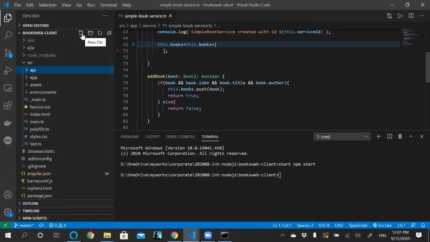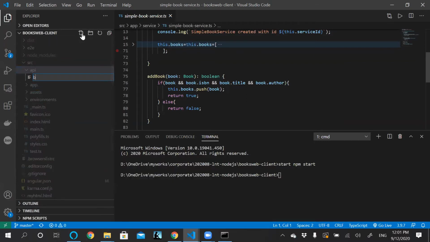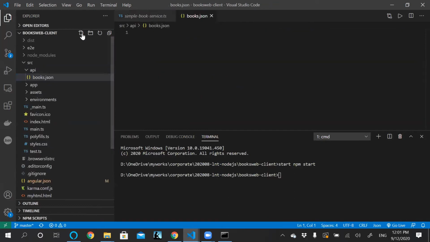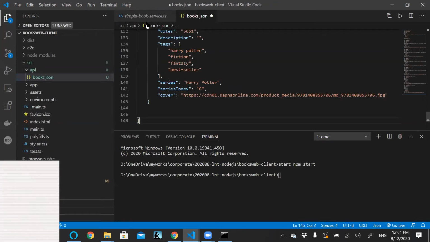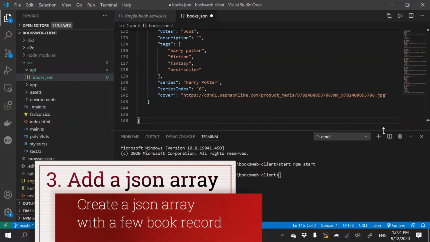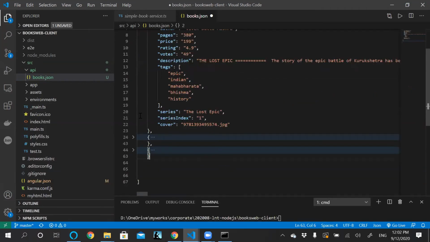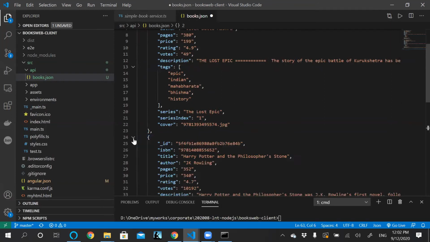In this folder, let me create a simple file called books.json. And in this books.json, let me put some dummy records. As you can see, we have 3 records.